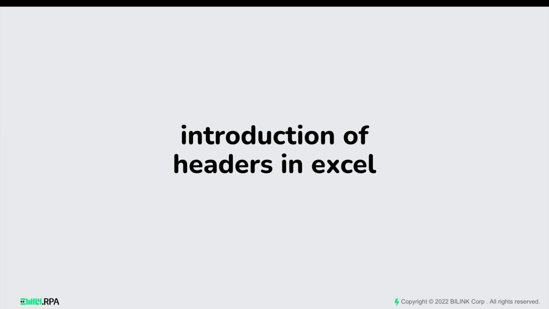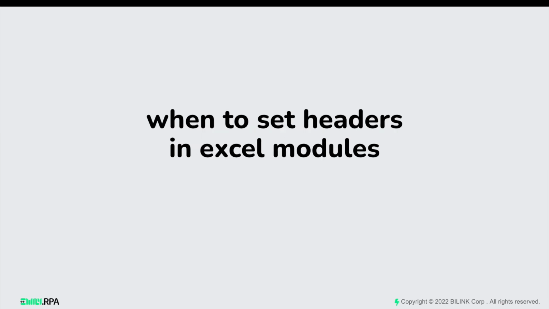In this video, we'll walk you through how to adjust the headers in Excel. In practical Excel automation, we often encounter various formats of Excel files. Many times, the headers in these Excel files may not meet our expectations. For example, they might be in a different language or contain certain serial numbers that are not user-friendly. To facilitate subsequent automation processes with Excel, we often need to organize the headers to make the Excel data more readable. Later, we'll introduce methods to adjust the headers to enhance the readability of the data.